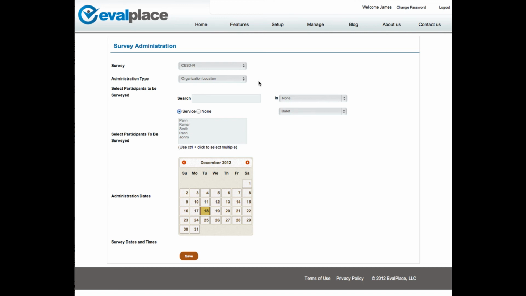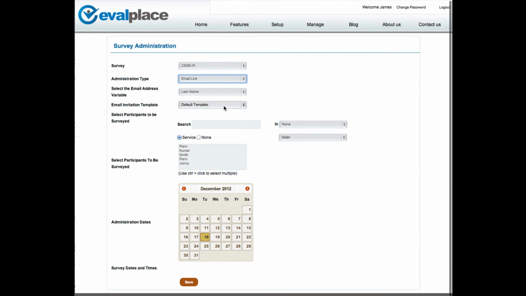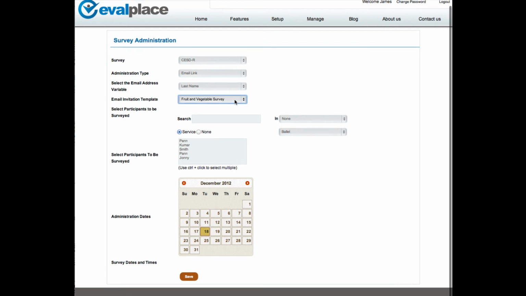So in this case, we'd want to administer the CESDR, and let's say we want to email it to the participant. We can go ahead and select the particular email invitation template that we've developed, and these are all customizable. We can go with the system default, and then select the participants based on our search criteria that we want to send it to.